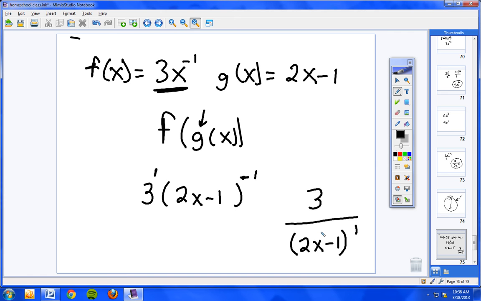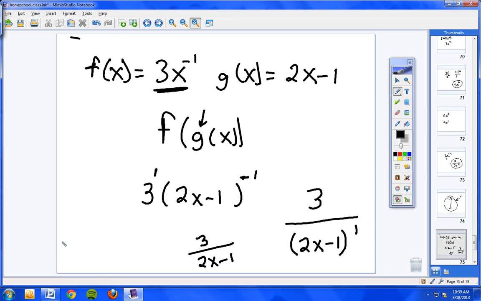Okay, Matthew, what Chase just asked is would we have to put the 1 right here? And the answer is no, because anything to the 1 power is just itself. So you could also write this for an answer. You could just put 2x minus 1. You wouldn't even need the parentheses because that 1's not there. So either answer is fine.